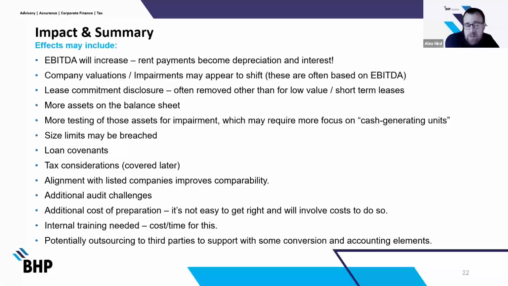We may well breach into new company size limits. We'll talk a bit more about those later, but this may push a small company up into the medium threshold. And it may also introduce volatility because those limits may change over time. And if you capitalize a 5-year lease, you have high assets in year 1 and 2, tailing off in year 3 to 5. So it may bump you in and out of thresholds in the worst case scenario.